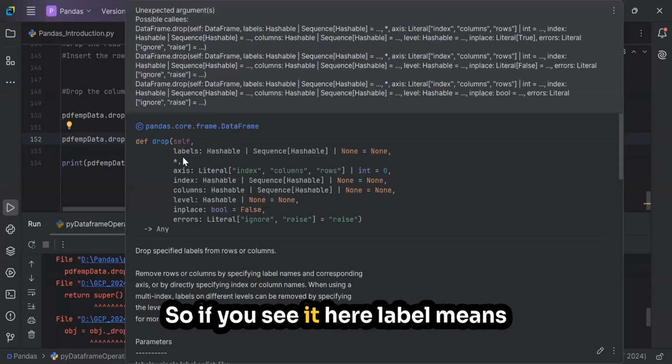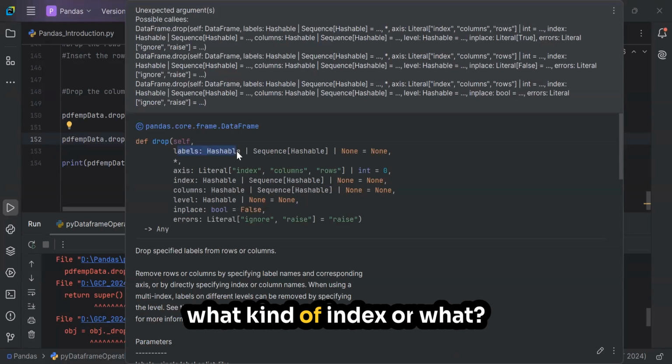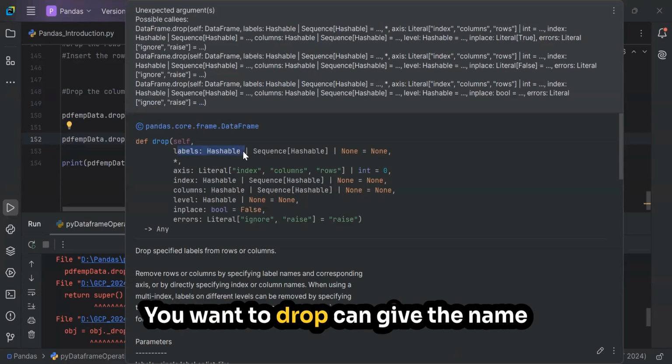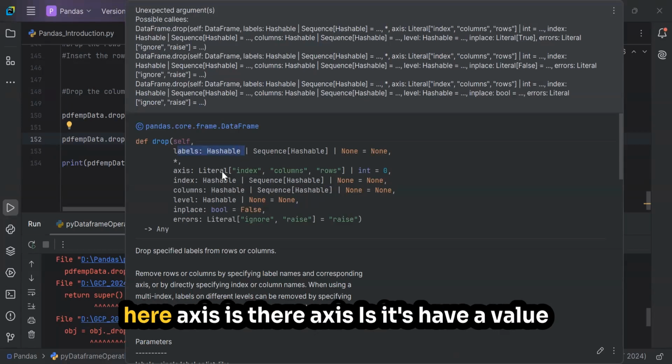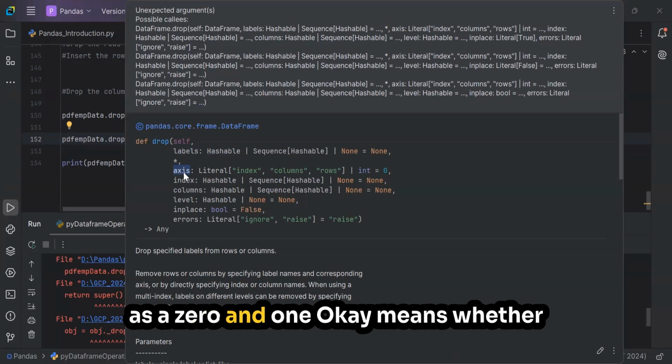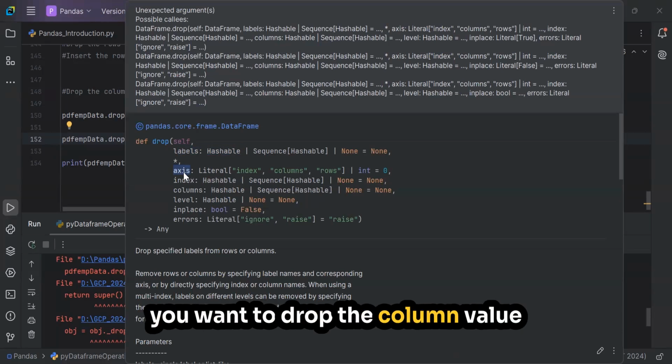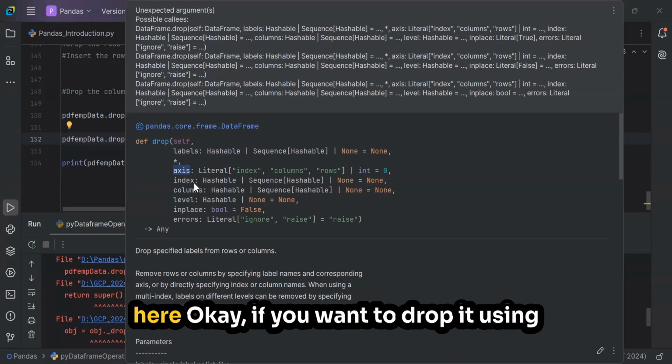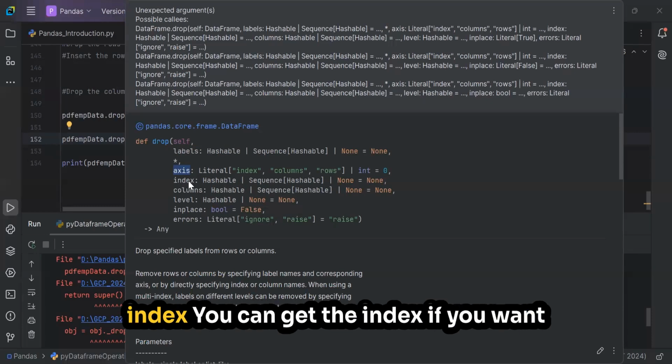So label means the index or the name of what you want to drop. You can give the name here. Axis has a value of 0 or 1, which defines whether you want to drop the column or the row. If you want to drop using the index, you can give the index.